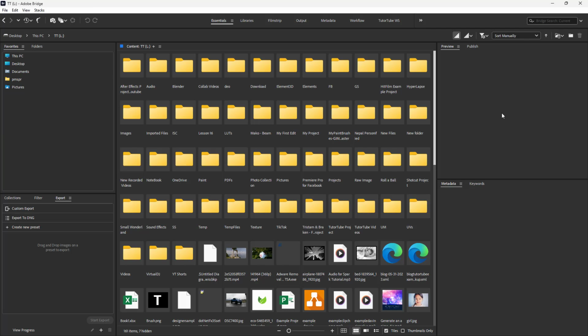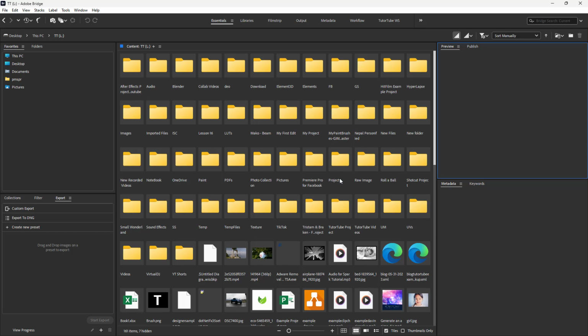Some of the folders you have may be more important than others, and for those folders you may want to go ahead and keep them in the favorite section. So to do that, you need to go over here onto the folder that you want to keep as favorites, and then simply go ahead.